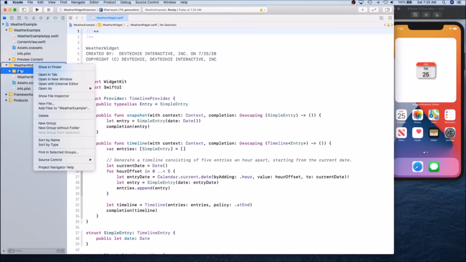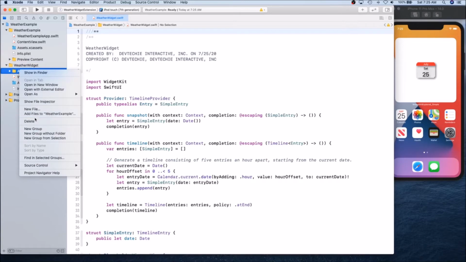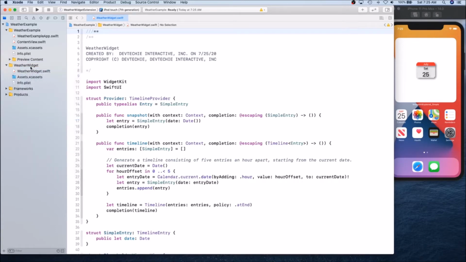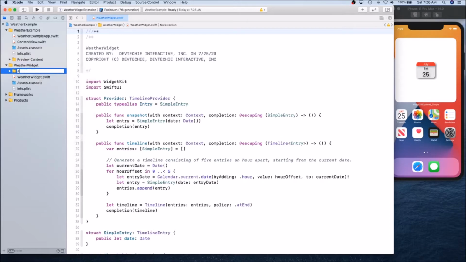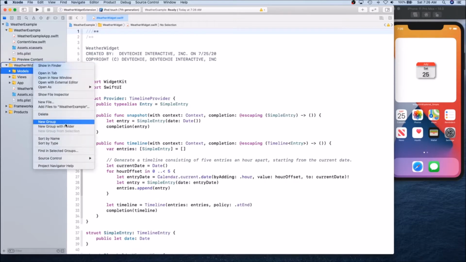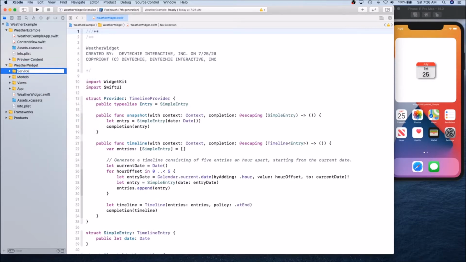I only want to create a virtual folder structure. So let's create a virtual folder structure: app, and then you have views, you have models, and we're going to need services.